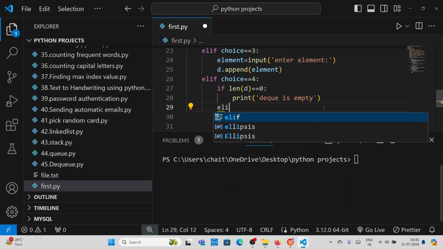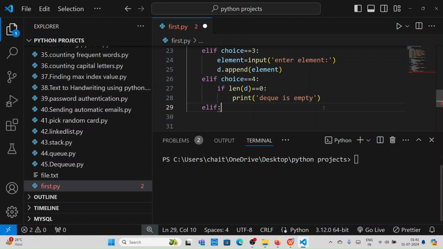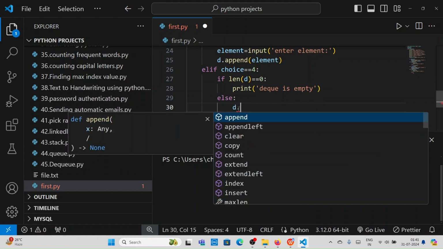If not empty, not elif, else here: else d dot pop.